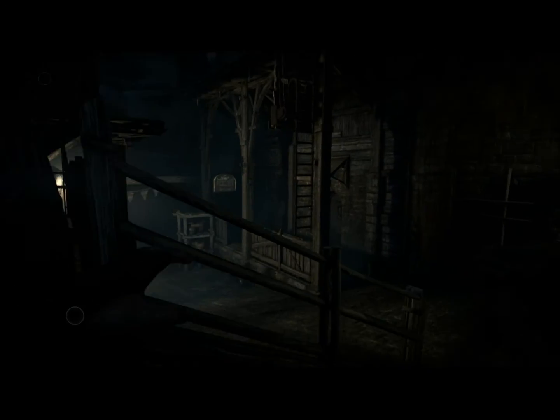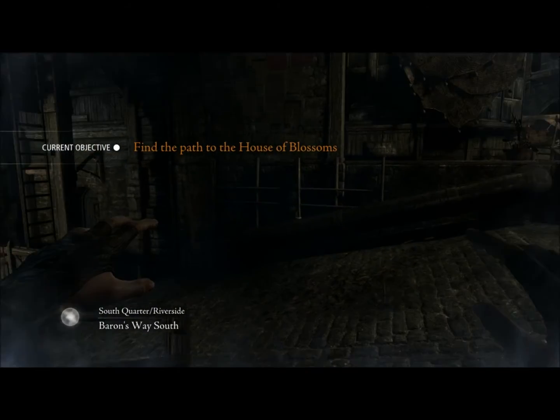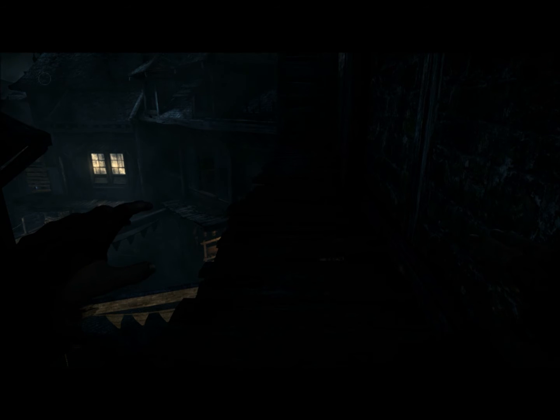Now we need to make it up that ladder, but that is going to be tough. That guard right there. Who's that moving about? Especially if Garrett swoops instead of grabbing the ladder. Someone moving out there. Well, that wasn't so bad. And we're up the ladder. Good.